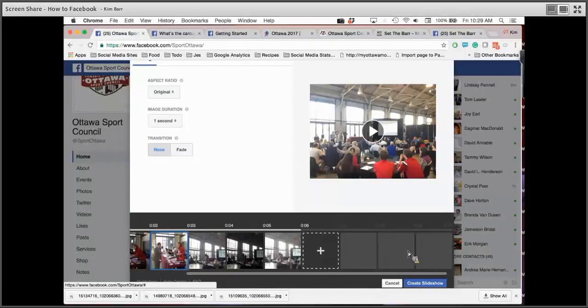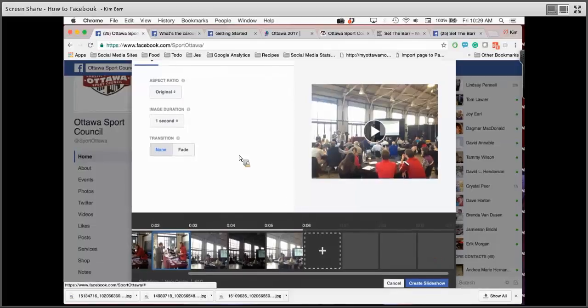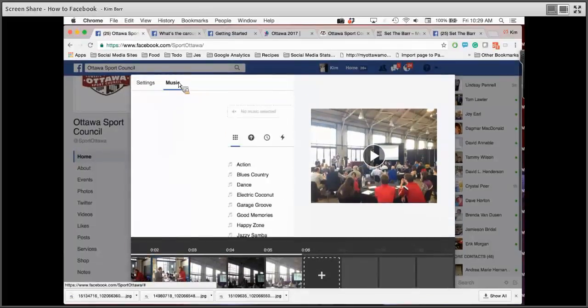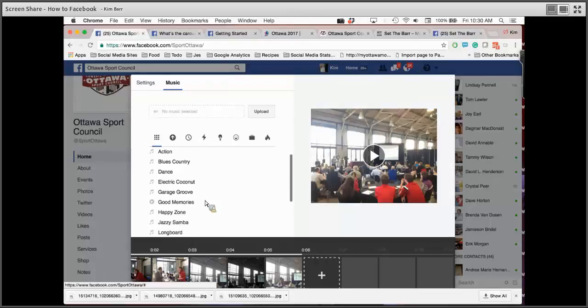And again, you can hold down and do a couple at a time, and you'll see that it actually uploads those photos for you. It takes a minute to upload. Once the upload has happened, it'll come across. If you don't like the order and you want this one first, you can move it over. You can drag and drop it, so it's your first video that you see here, and you can move these around to whatever sequence you want. You can upload 10 photos, which is great. It just went from 7 to 10. You used to only be able to upload 7. So now there's 10 photos you can upload.